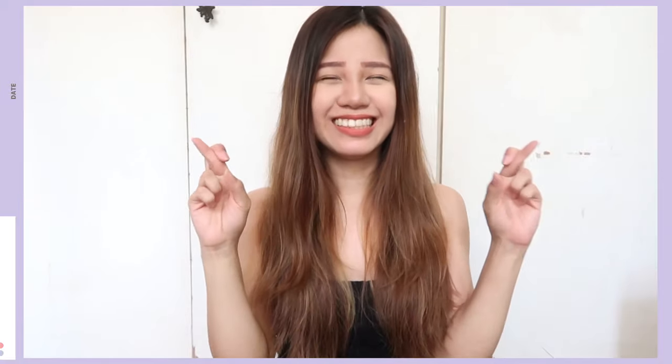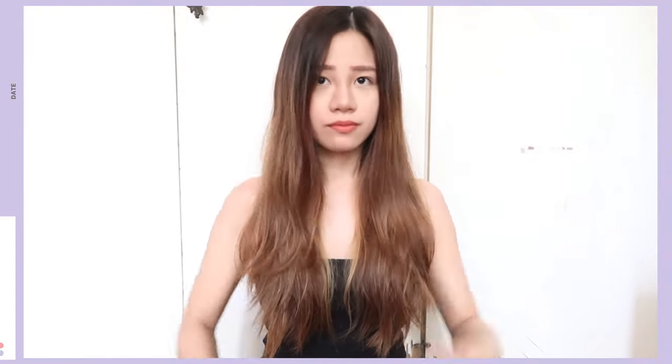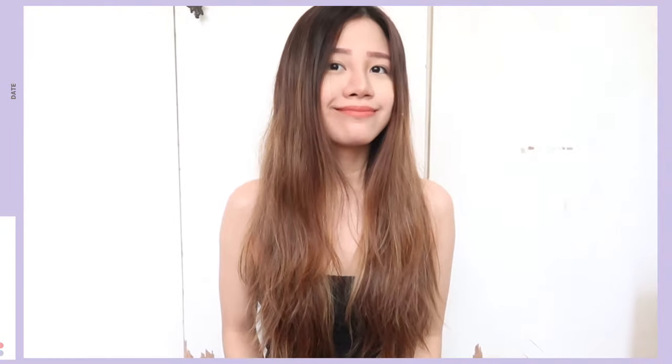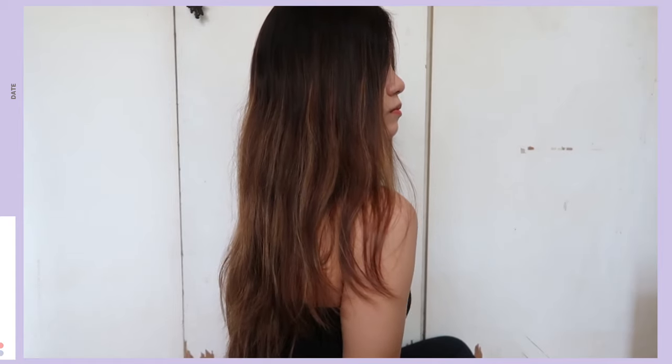So let's see. Here's my current hair situation. As you can see, it's kind of on the brassy side once again. I guess the previous hair color washed out already.